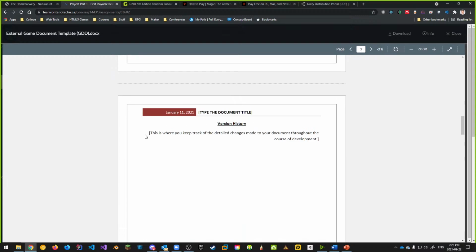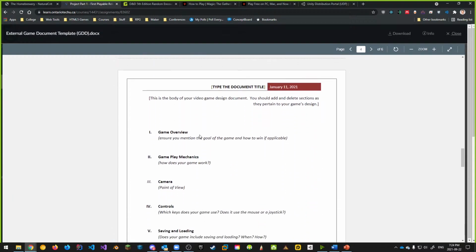Version history. For now, all I would like you to do is put in a link to your GitHub repository. I'm hoping that your lead engineer is going to be the GitHub director. They're going to be taking care of this piece altogether. So whoever the lead engineer is, I get them to set up a GitHub repository and put it here. You're also going to submit it later separately, but it should be here in your game design document.